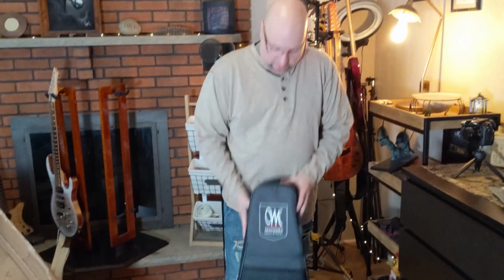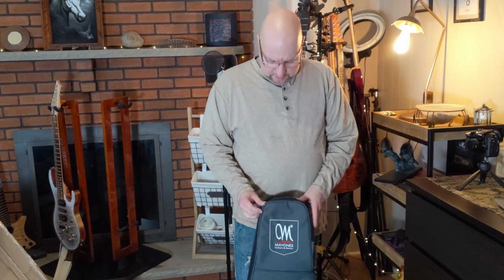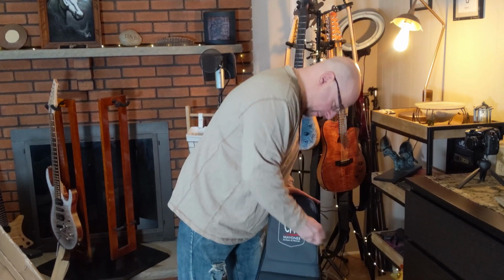So if you don't know this brand of guitar, Mayones is a Polish manufacturer. And I've got one that you've seen in some of my other videos, the Red Hydra Elite. And this is a 6-string Duvell Elite. That's the top pocket.